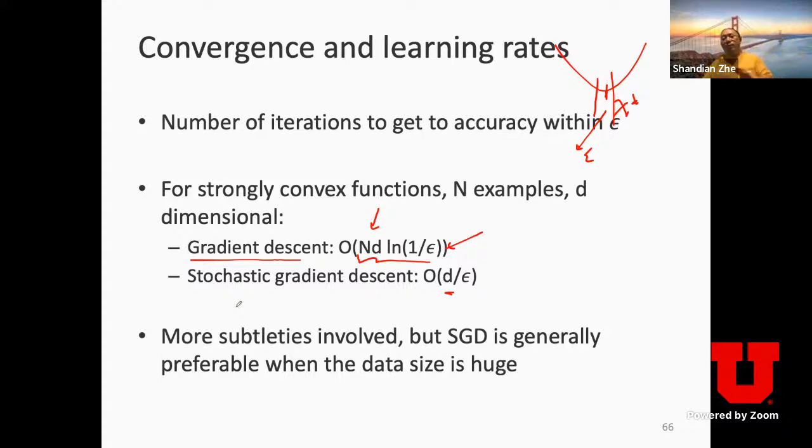Okay, so I will give you some sense about the pros and cons of stochastic gradient descent. For gradient descent, because every time you're calculating the accurate gradient, when the number of training examples is small, you probably need just a few iterations to converge. But for stochastic gradient descent, the number of iterations is large. But things will change in big data. Consider you have billions of training examples, then the number of gradient descent iterations you would require to converge will be much larger. That's the major issue.